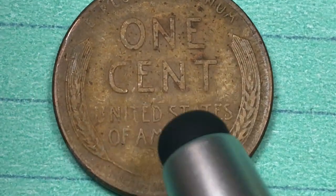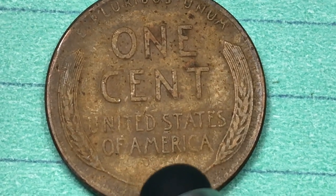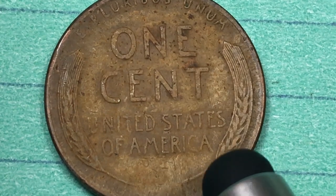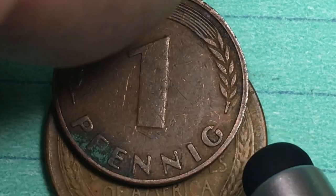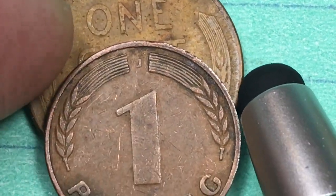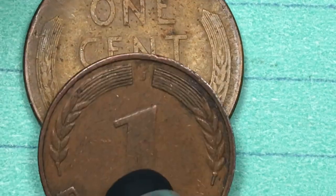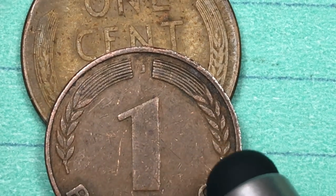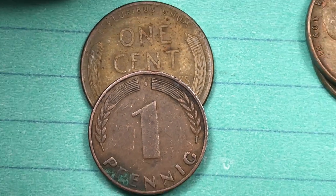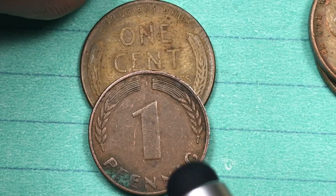This is really interesting because 1949 was also the second year of the modern German currency. In 1948 and 1949 they made the first 1 Pfennig coins — and if you notice anything that looks a little similar, we have wheat ears on both sides of our one cent coin. The German coin has two ears, but they are of rye, so a different grain but the same kind of design. It doesn't say 'E Pluribus Unum' anywhere on the German 1 Pfennig coin.